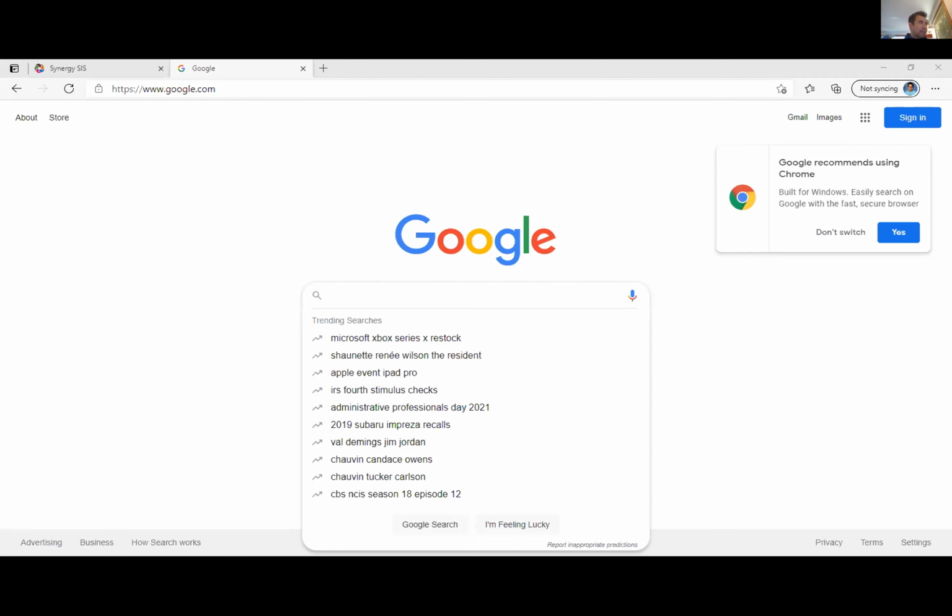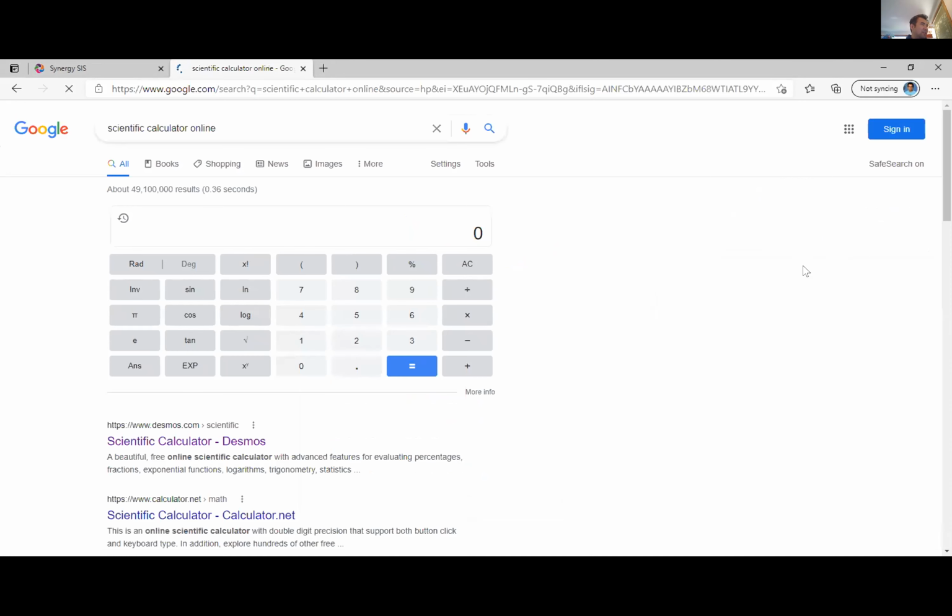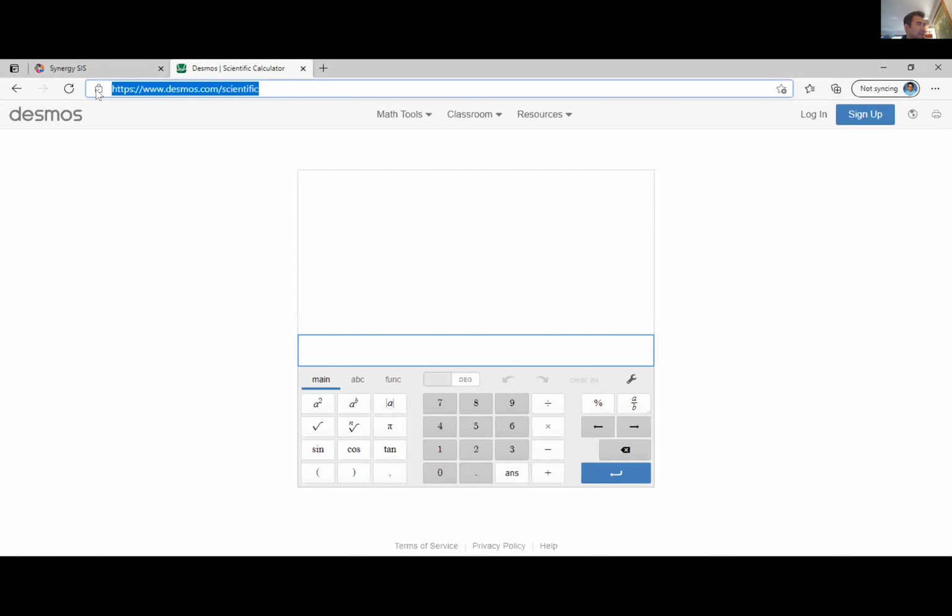Another way is you can access the calculator online. So Google scientific calculator online or something like that, and then enter. So here it is. You've got it right there in front of you on your Chromebook or whatever computer you're using right now. Okay. Or the one that I also like is Desmos right here. I think it comes up first on your search result. Here is desmos.com scientific. I will share that in the chat to everyone. So the link is in the chat.